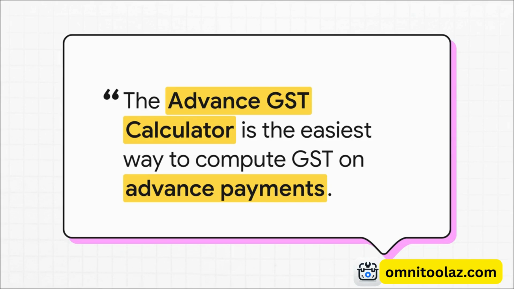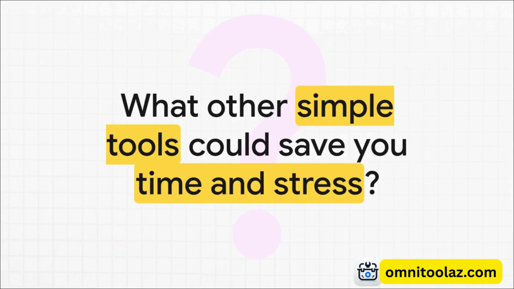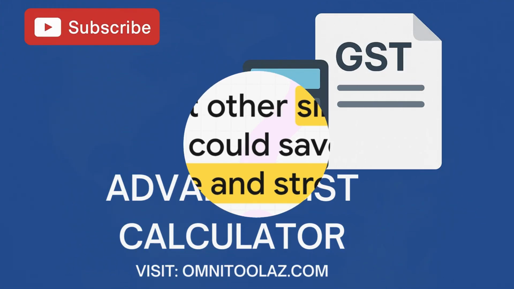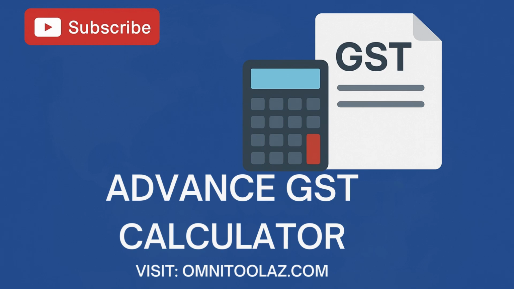And that kind of leaves us with a final thought, doesn't it? We operate in this really complex financial world, but as we've just seen, sometimes a really simple, focused tool can completely eliminate a major point of stress. It makes you wonder, what other little headaches in our day-to-day work could be solved just as easily?